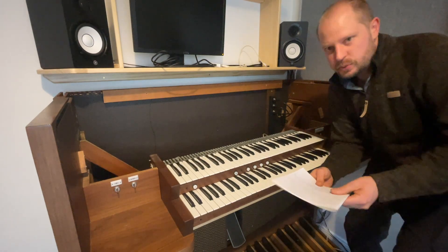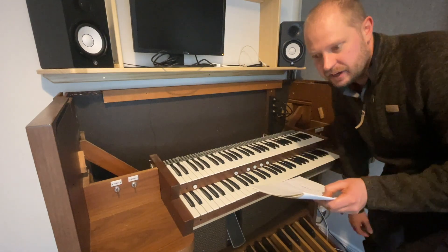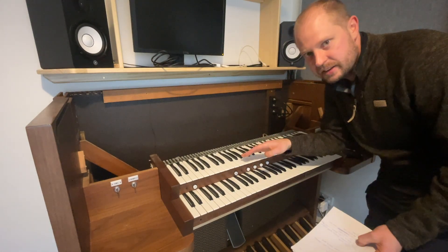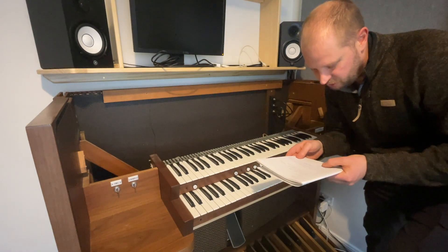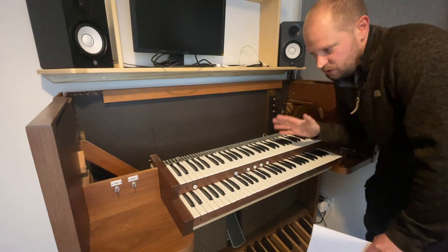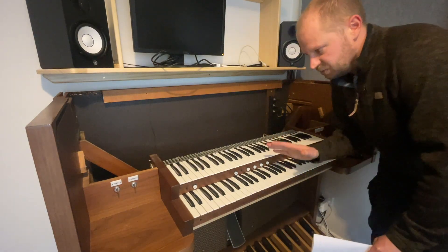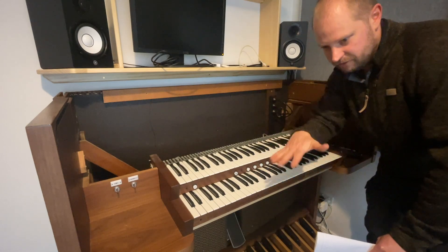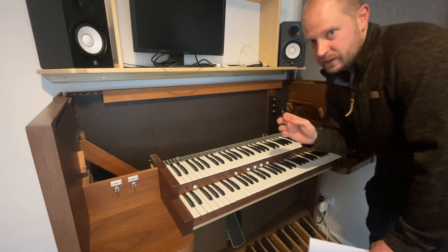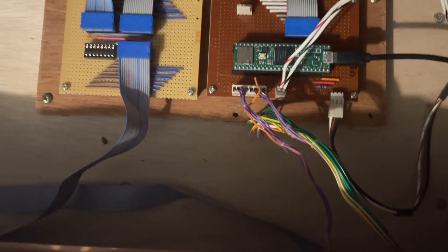I need to explain how switches work — how the switches for each key physically work. We need to talk about how the microcontroller detects which key you've pressed, and we need to talk about the matrix arrangement of most keyboards. We need to talk about how to debounce key presses to get rid of noise, and how the MIDI communication protocol works. Then we need to cover the algorithm the microcontroller uses to detect key presses and how to code that. We'll also talk about the foot pedal, which uses a different arrangement because it's an analog signal — not just on and off, it can have many different levels. And we should talk about the practical aspects of connecting all the wires and getting the keyboard connected to your microcontroller.